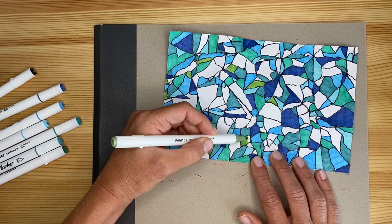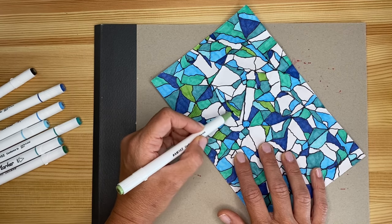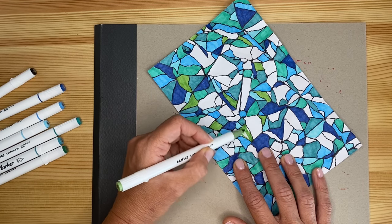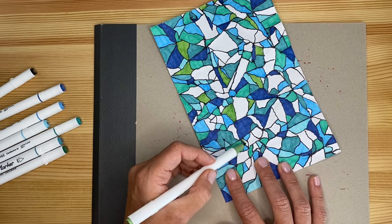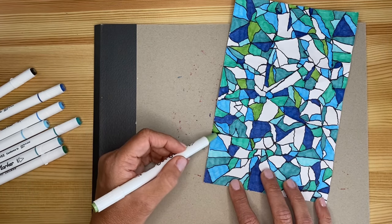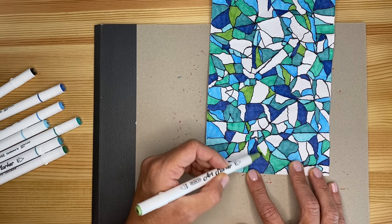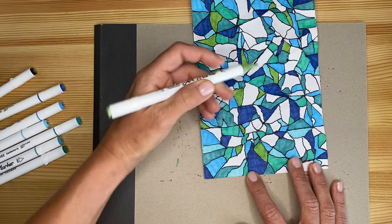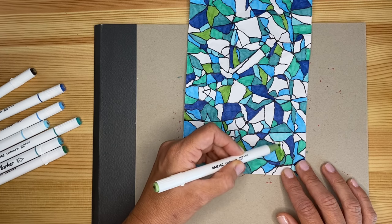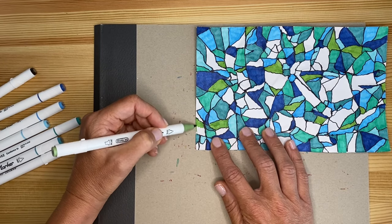Just remember that since we are working on regular paper, markers can be pretty powerful. So if you push too hard, or if you accidentally stay too long on the same spot working with your strokes, you might break the paper. So if you are a beginner, if you are a young artist learning with me, make sure that you're delicate and careful and you pay attention, because you really don't want to risk breaking the paper after so much work that we have been putting in. Also, if by accident your paper ripped a little bit around the edges, keep working very carefully, and at the end you just put a piece of tape on the back to save it, so you can store it properly and it's gonna stay there for a long time.